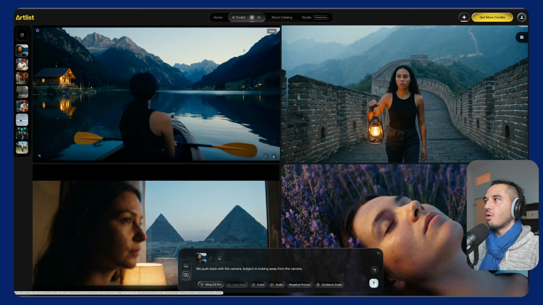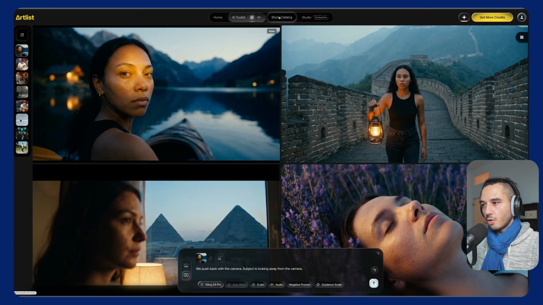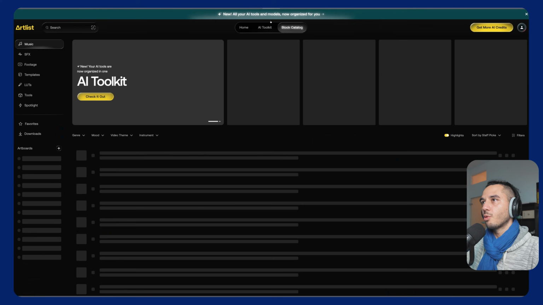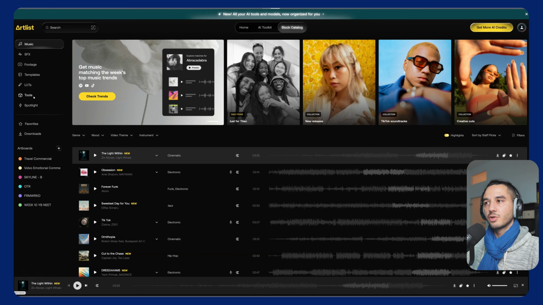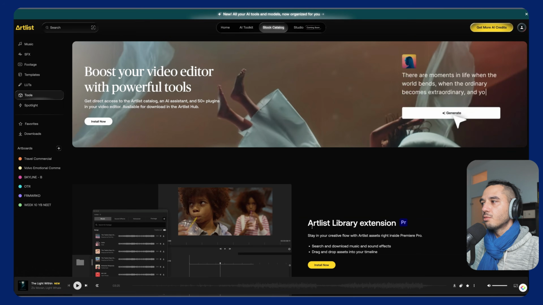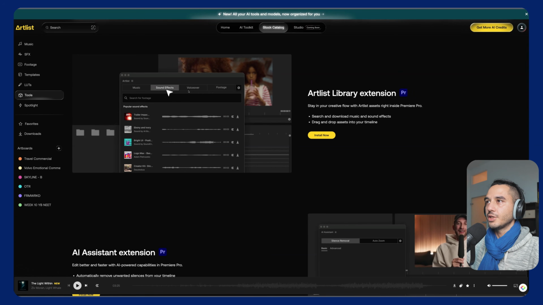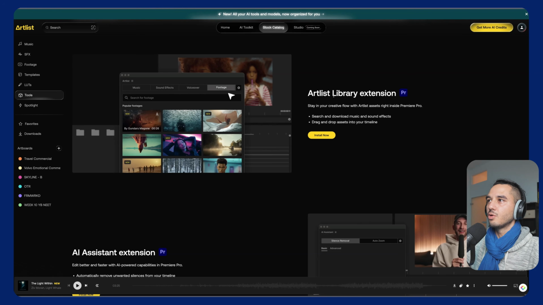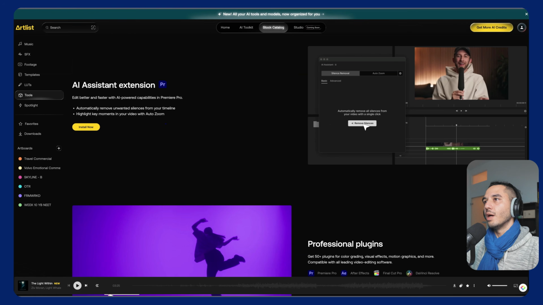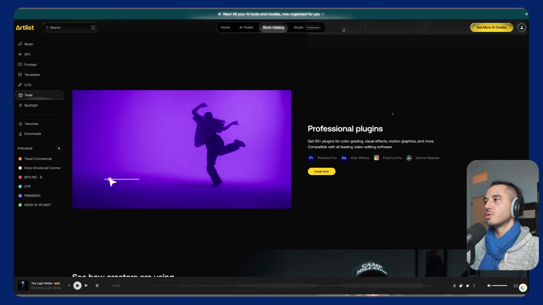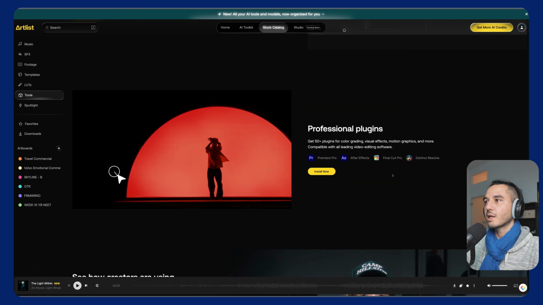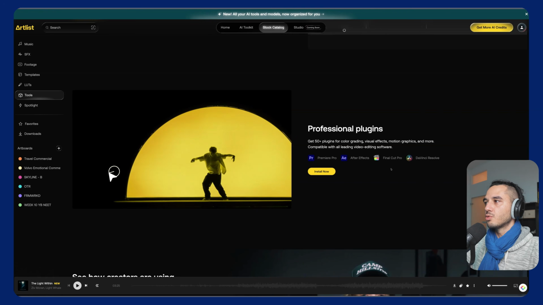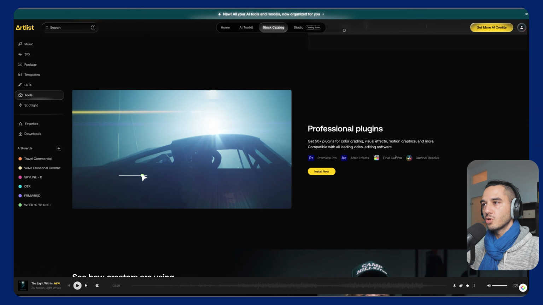Now, to be honest, that's all good here and you could already be happy with that. But the reason why I think Artlist is also so powerful is that they have tools and templates. I think that's something which other tools really do not offer. One really great thing about Artlist is they have an extension where you can generate already inside your editing software everything you need here. You have an AI assistant that removes filler words, and plugins, which I've been using on that film as well. I just use Artlist plugins. And I will show you after this round tour about Artlist all the post-production, and we can go through it.